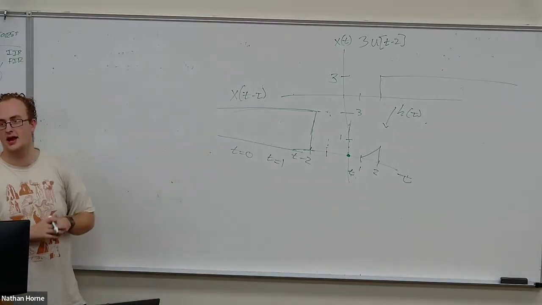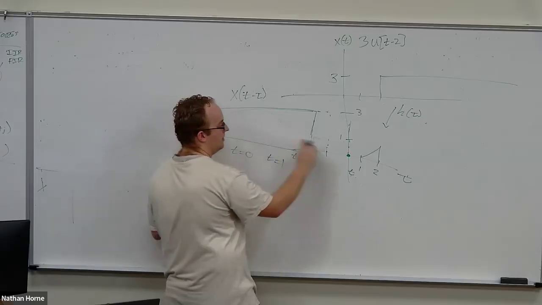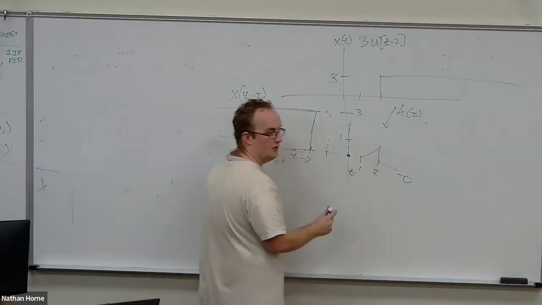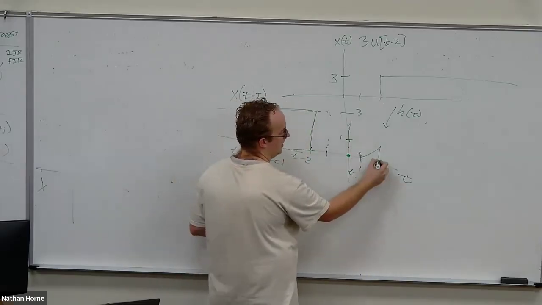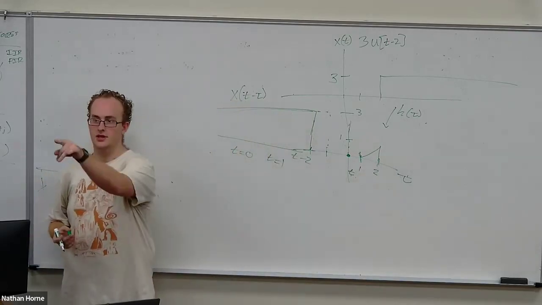The edge of the static function. So think we have our moving function and we have our static one. When does an edge of this one hit an edge of this one? So an edge like right here or right here. Does that make sense? Stefan, and then we'll go back there.